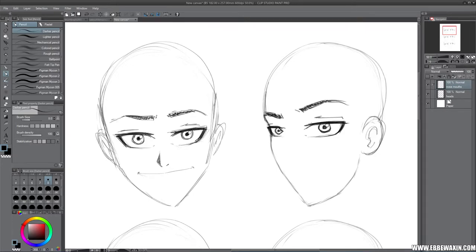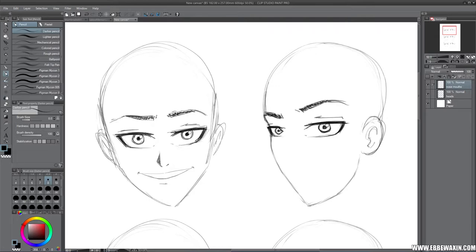And I try not to do it too big. You see here, I'm going a little bit too much to the side, so I'm going back because, there we go. Because the lines should always be connected here. It shouldn't be two lines. It should be always one line, because it looks better. It just looks better, because otherwise he's really grinning. And if you're gonna go for a real big grin, do a big grin. Don't do half-assed, just do a big grin.